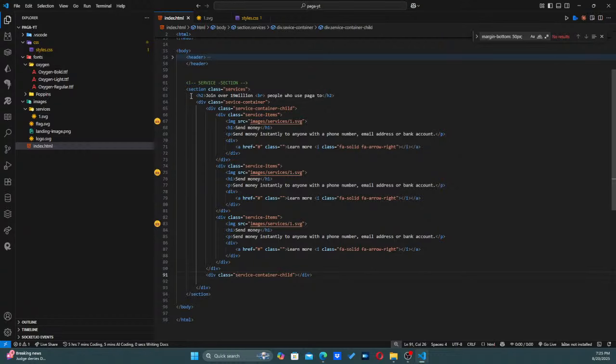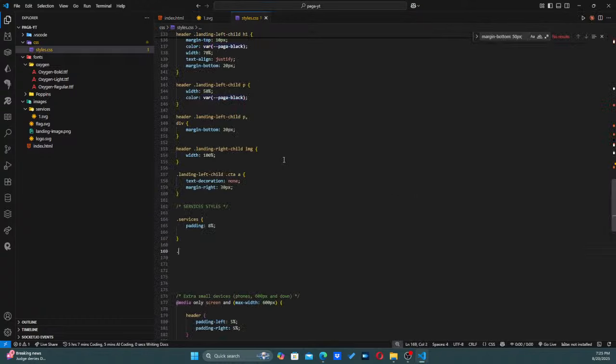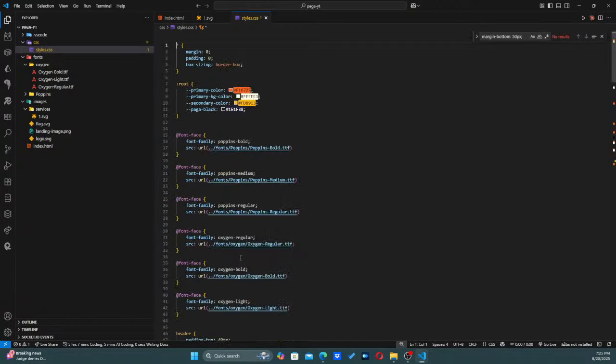Okay, I only have this H2, so I'm going to use it. I'm going to say services H2. So for the font family, we didn't use Oxygen bold. You know where this Oxygen bold comes from? The font we defined earlier, you remember? We downloaded the font and put it in. Now remember when we downloaded the font and put it in?